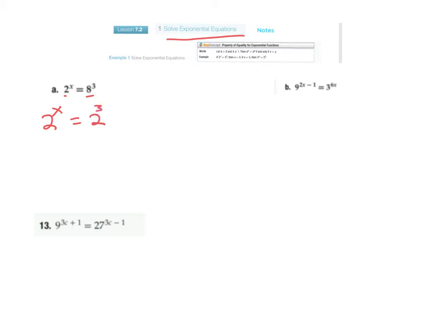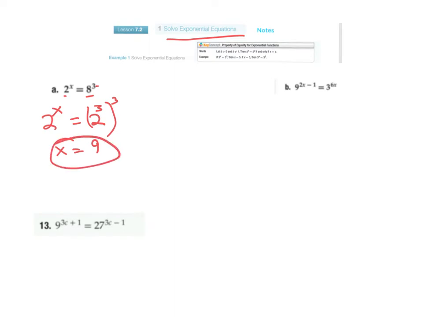Well, that would be to the third power. So the 8 part is 2 to the third power. Now the 3 right here, this exponent, is still part of the problem, so I'm going to put that exponent 3. So I've just rewrote 8 with the same base. And once I do that, then I can put these two together or make them equal. So I can make x equals, and then if I multiply 3 times 3, I get 9. And so I've solved the answer by just creating the same base.